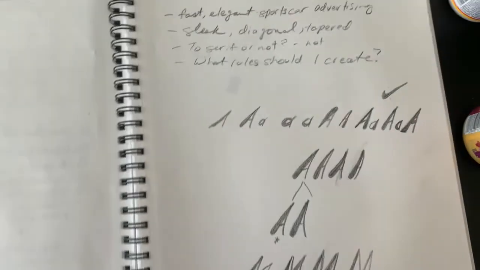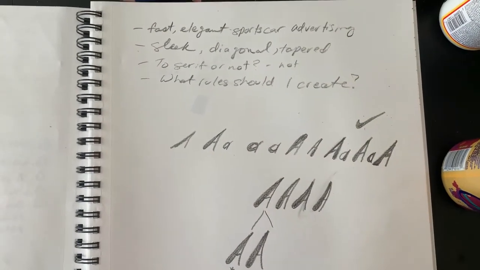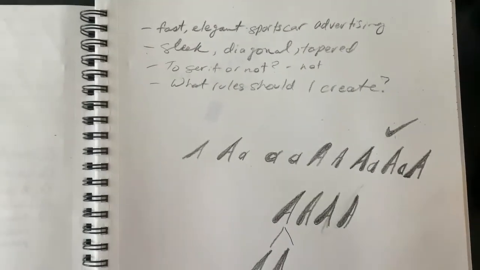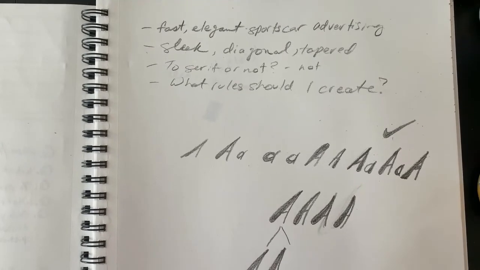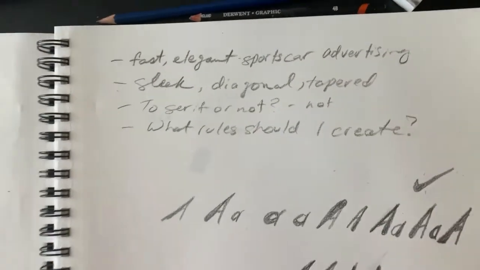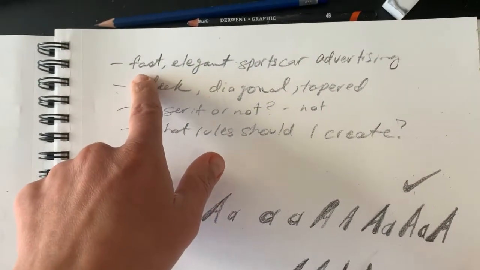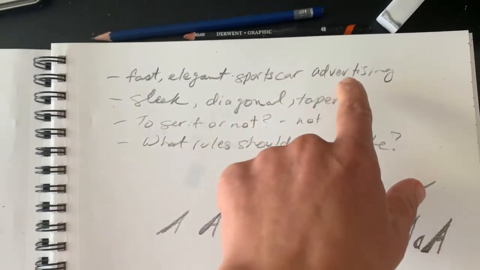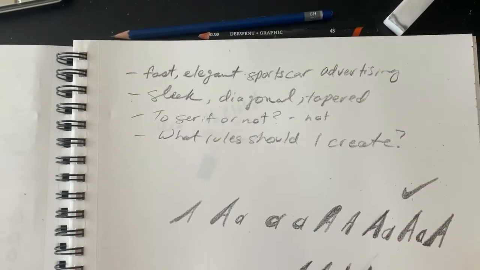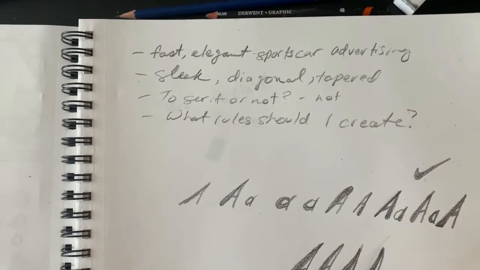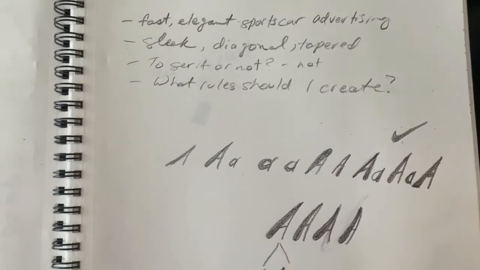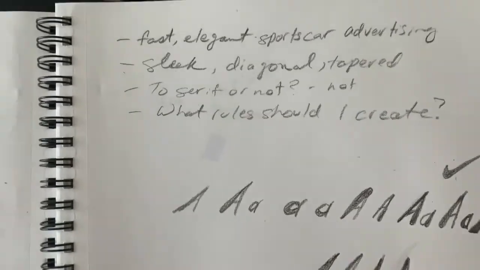All right, I just had those words up for you to screenshot, and now we're back to the design. So the first question I asked was, what is the function of the typeface? Like, what is it going to be used for and how is it going to be used? So I decided I'm going to be coming up with a typeface to advertise a really fast but elegant sports car. So something between something really fast like a Ferrari and something really elegant like a Jaguar, or Jaguar as they say in the ads.